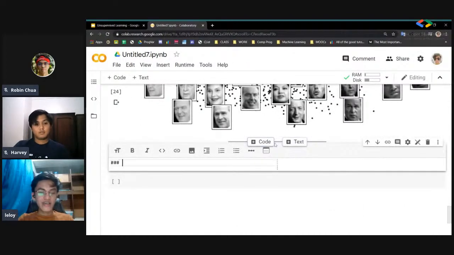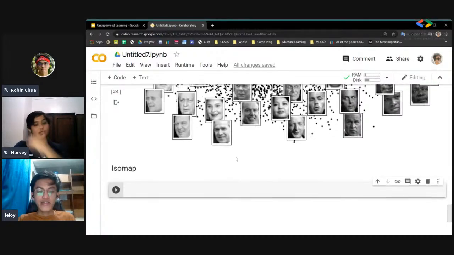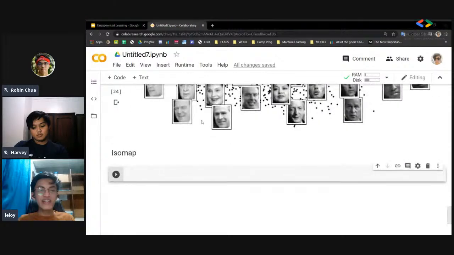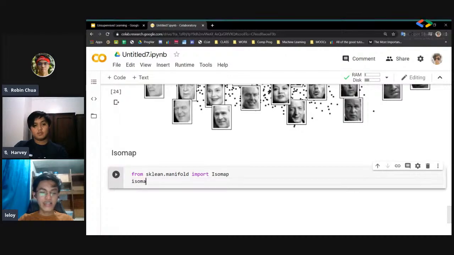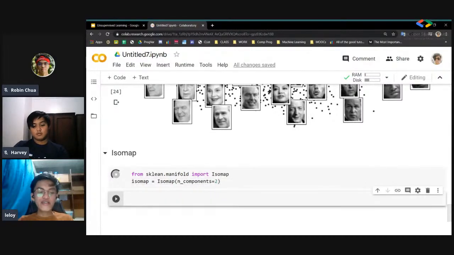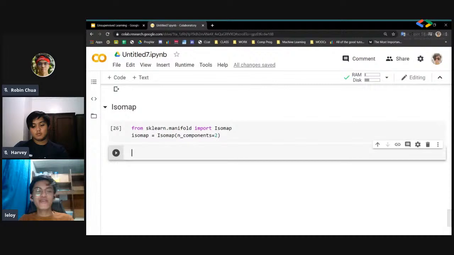So, yung another trick naman is yung isomap. And ito siya is actually not that hard. Kailangan mo lang ulit ng dalawang lines of code. sklearn.manifold import Isomap. And then, initialize natin yung model, Isomap, n_components. So, dito, stay learned. Be careful, ha? Baka magkakamali kayo sa typo. Okay, there.